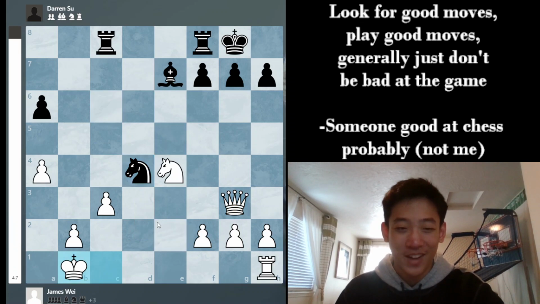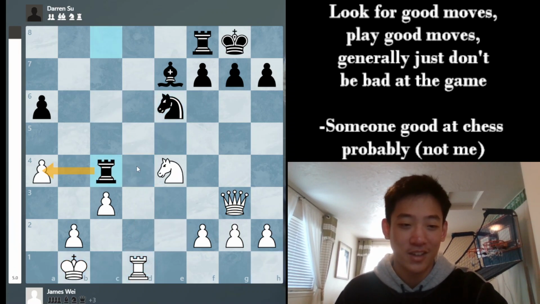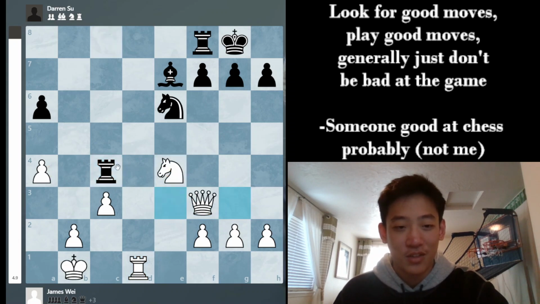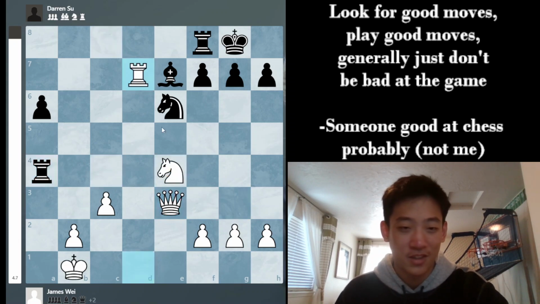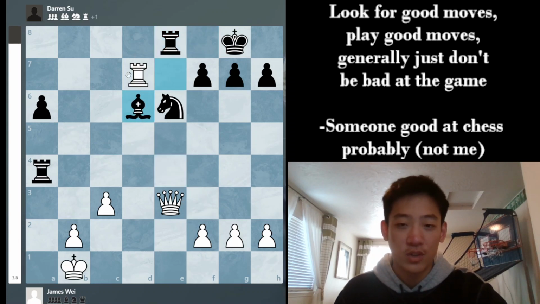So I go king to b1. So it goes back to e6, rook d1, but I don't see this fork. I can't see every fork, and I lose a pawn, but it's okay. So rook e8, knight d6. Now I'm attacking the rook, which basically forces a trade, which is good.